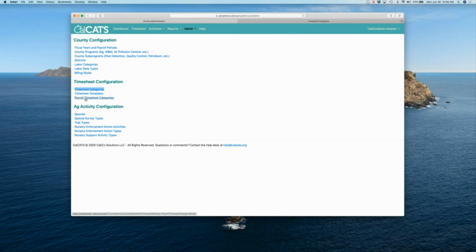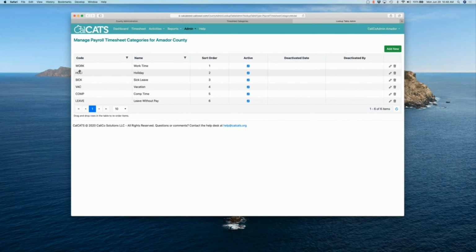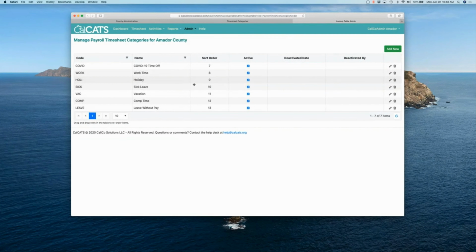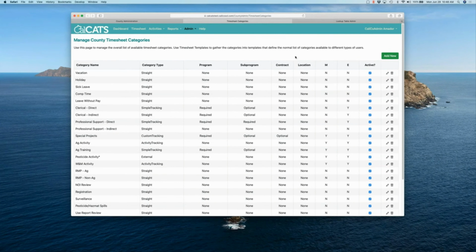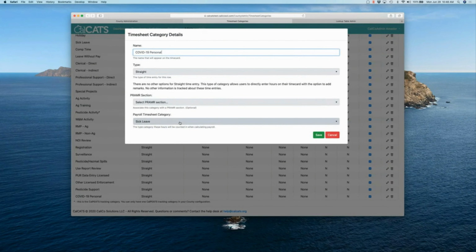Cool. So we would go into payroll timesheet categories, and I've got to create a new one of those because these are our standard payroll timesheet categories. So I can create a new one. Actually, it's all going to show up under one probably. Call that COVID-19 time off. And then back on here, I'll just refresh this page, and then in here, I can map that to that new category.